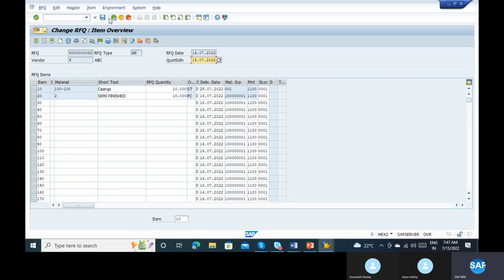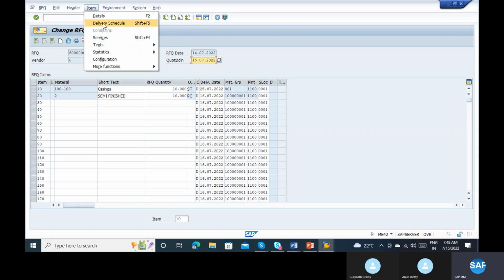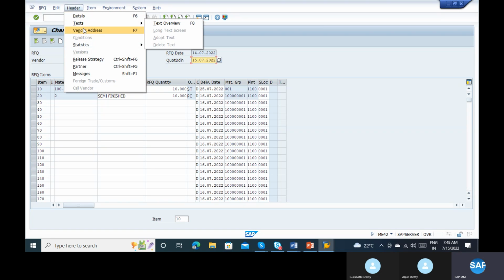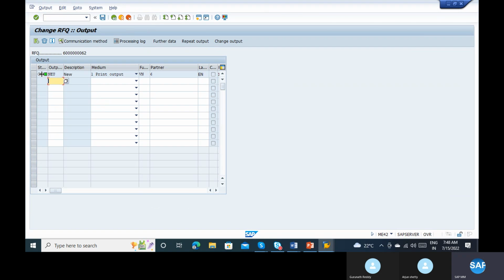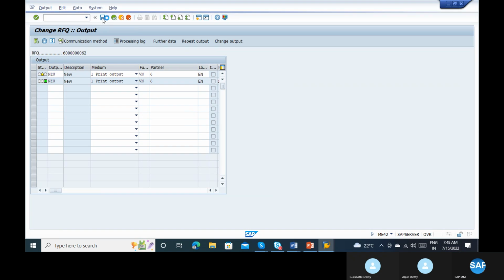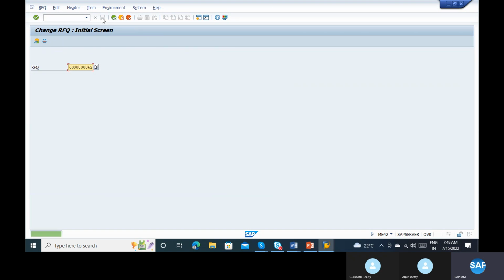If you need any information, you can see it here. You can check any address details if you want, and you can also see the messages here. We already configured this, right? It is automatically, successfully processed. How is it successfully processed? Because we selected the 4 option here, right? So that means it is successfully generated. In case of any problem, if you didn't find the printout and want to repeat the output, you can repeat the output also. You can just click on this, repeat and save. Then again you will get the output.